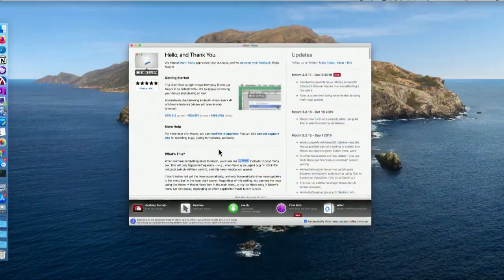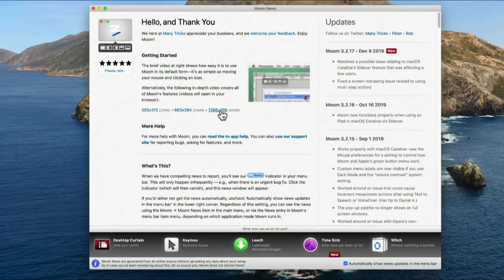But if you want something a little bit more tiled, that debate still continues. Start with tiles, move to Magnet, and if you want even more, then you might want to take a look at Moom. Both are very powerful. I'll show you a little bit of how Moom operates so that you can get a sense of whether it's worth the money. Moom has a fairly steep learning curve. In fact, they offer a variety of movies to get you started.